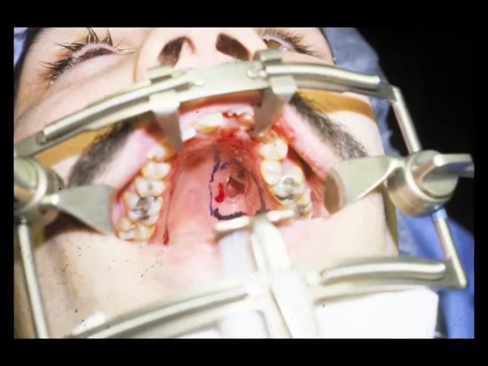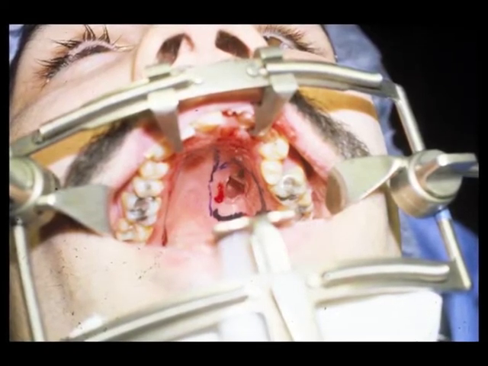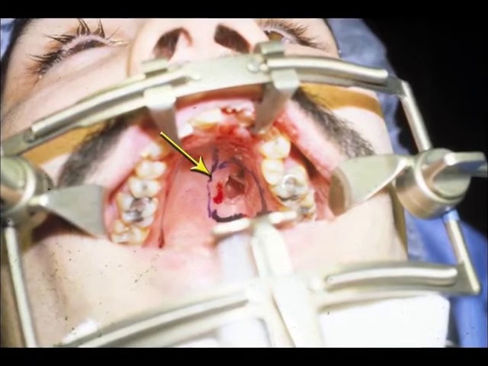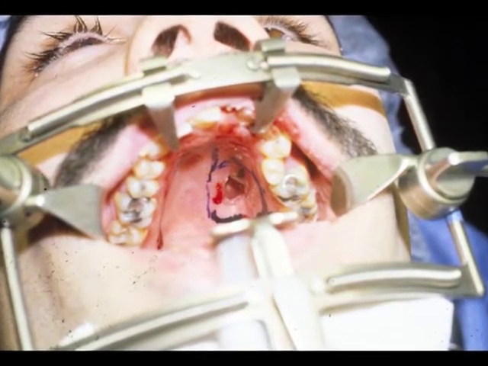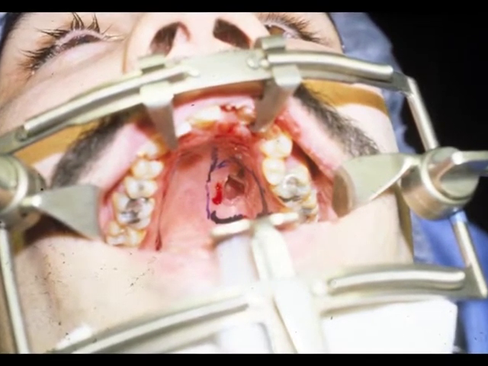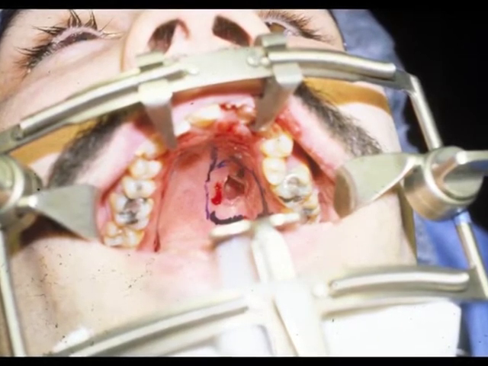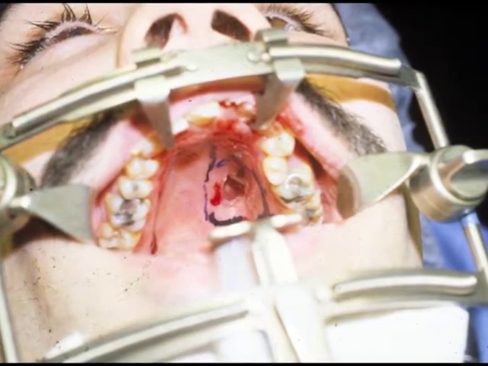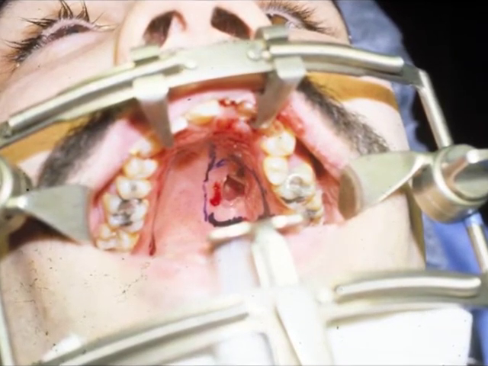In this section, we'll discuss the handling of fistulas. This is a small fistula. As you can see, it's been marked out for a nasal turnover flap, and there's a very large flap next to it. Small fistulae do not present a problem with oral side closure, as often there is enough palate side tissue to be able to cover the defect.